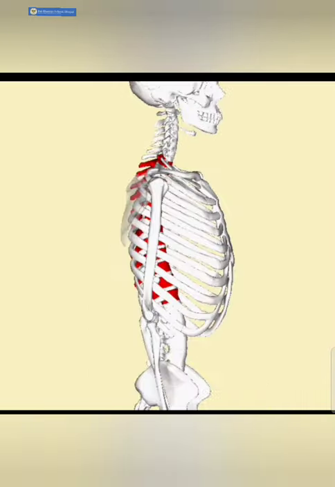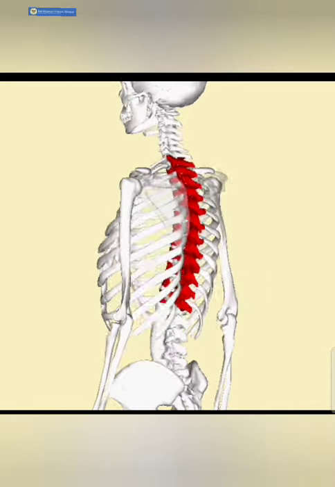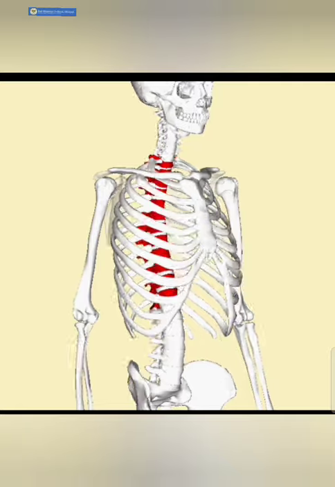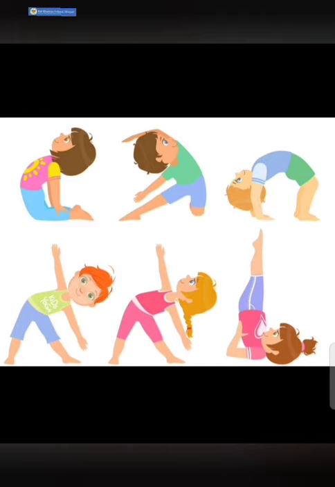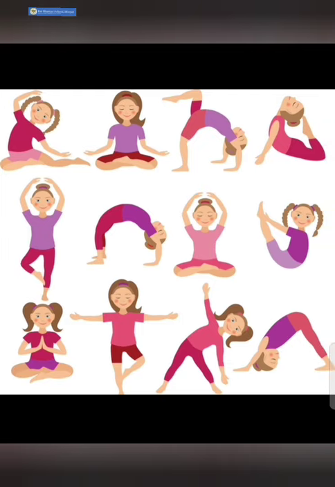Backbone is the central support structure of the body. It is running from the skull up till the tailbone. Children, while performing yoga, you must have come across such poses which you are seeing here. Such yoga poses are practiced to strengthen our backbone, and we are able to twist it, bend our body in such different ways because of the flexibility of our backbone. It is also called the spine.